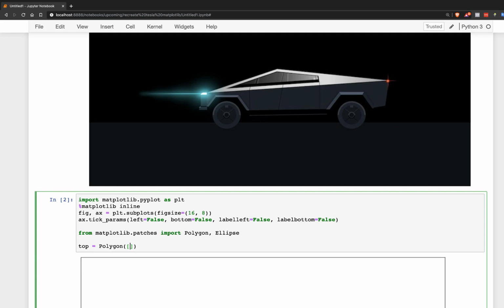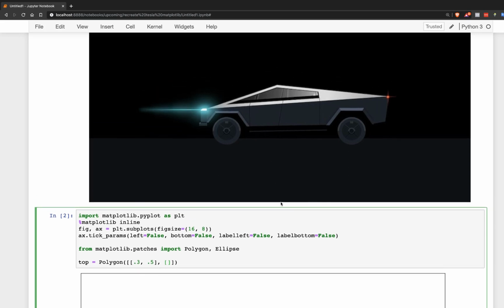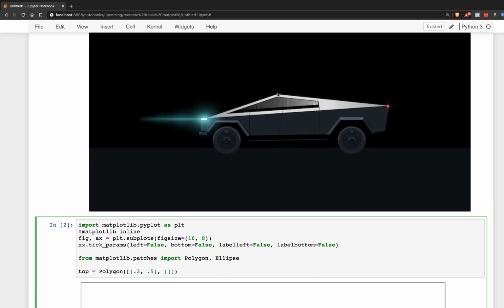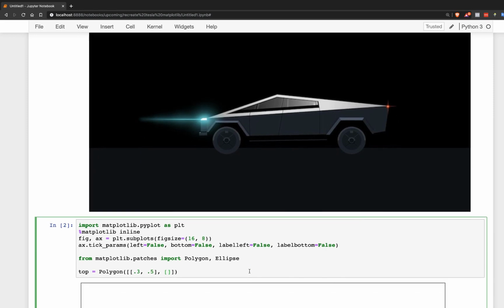So the outer list is just all the points. The inner list is the exact x, y. So this point is approximately, I don't know, maybe 0.3 over and about 0.5 up. I'm just taking a guess. The next point is maybe about 0.5 over, and maybe a little bit higher, like 0.6 up. So again, the units by default are 0 to 1 in both the x and the y, so that's why I'm doing this. So 0.5 in the x direction and 0.6 in the y. And the last one looks like maybe 0.8 in the x, and it's somewhere between the other one, so maybe 0.55.